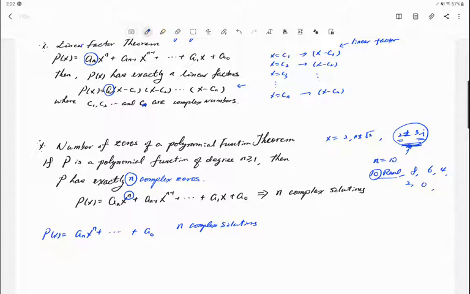This means complex zeros. Complex zeros means it may be a real number, or it can be a real number plus the imaginary parts, right? Something like 3 plus 2i, plus or minus, actually. All right, based on this information, let's solve an equation. Let's find the zeros of a polynomial function.